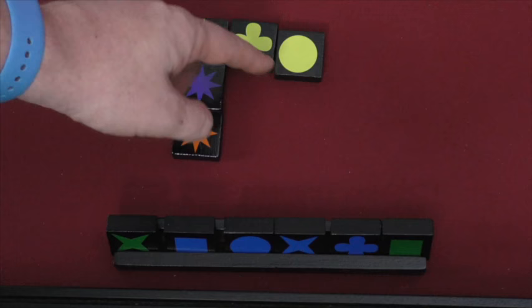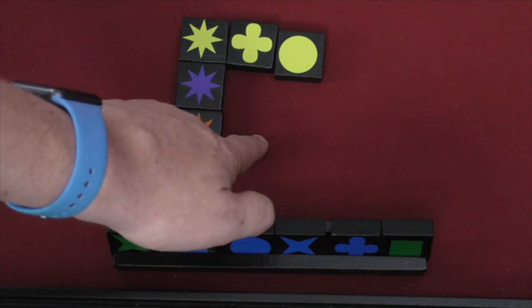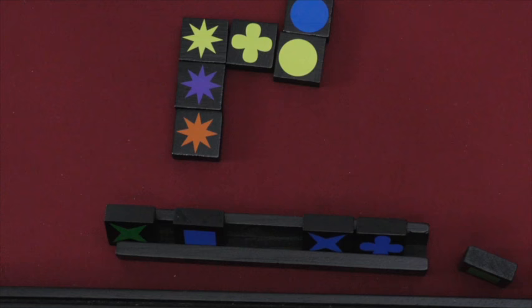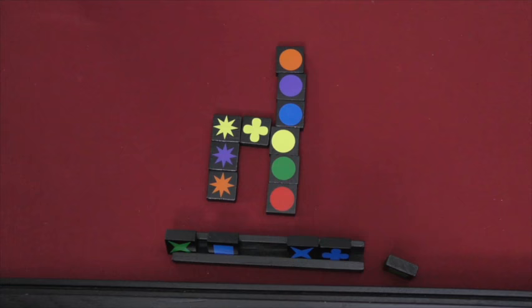Or it could be a purple cloverleaf, since that spot could match purple and cloverleaf. It gets more complicated as you place different tiles — you're not always going to finish an entire row or column. For example, if a row already has a blue circle, you can't add another blue circle to that row, but you can add the other four circles over time. Once a row or column has one of each color, that's the maximum size — six tiles — and you get a bonus of six extra points.